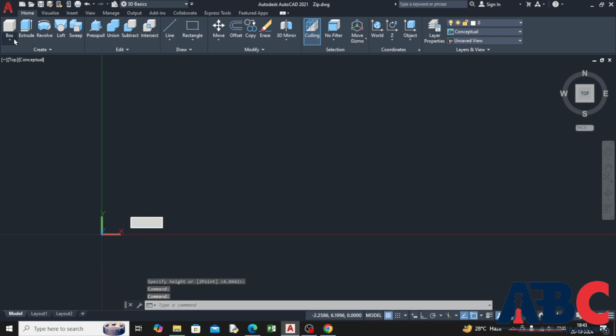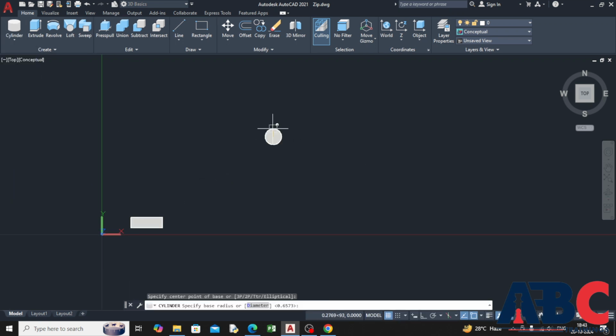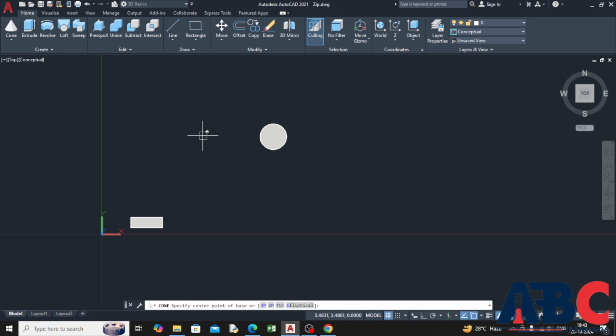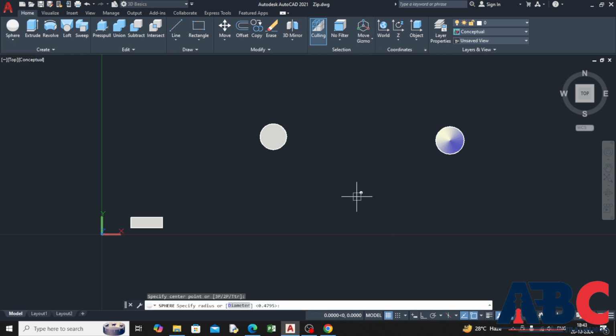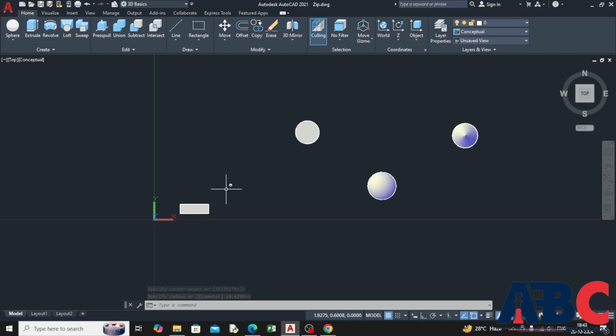I will use primitives so I can draw fast. There are many parts I'm going to tell you, that's why I'm creating these things so far. Now I'm going to change my coordinates.